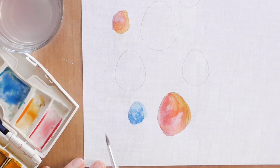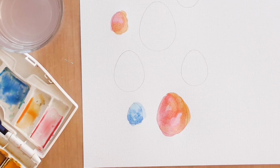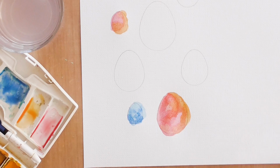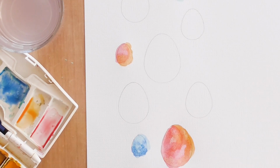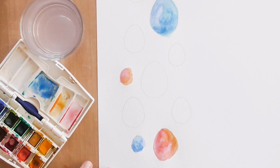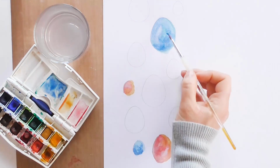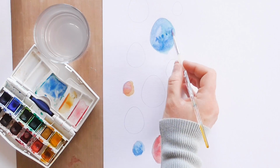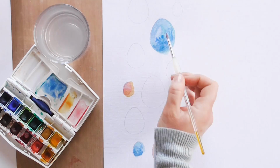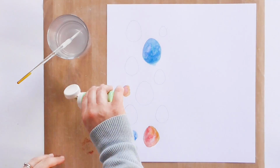Add a little bit more to the pink egg. The fun with watercolours is that you're never really sure what effect you're going to end up with, but it's good fun to play around with it, see what patterns evolve. So I'm just adding a few more speckles here and there, and then I'm going to work on a couple of the other eggs.